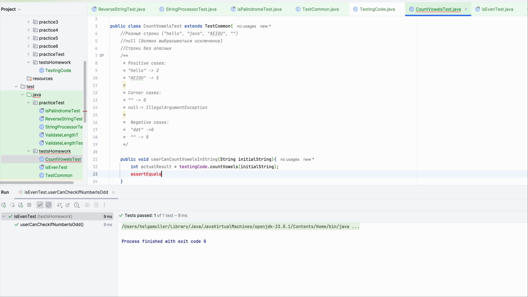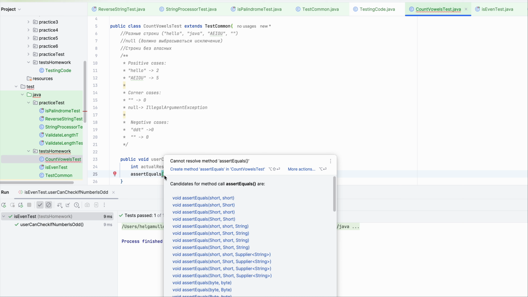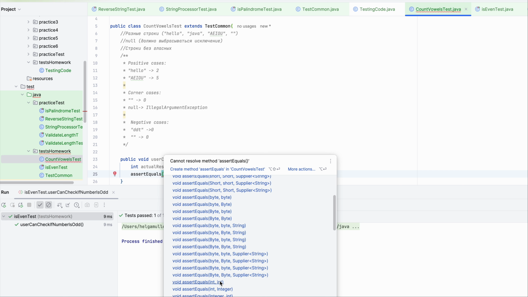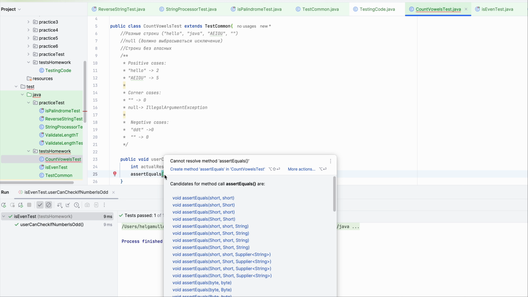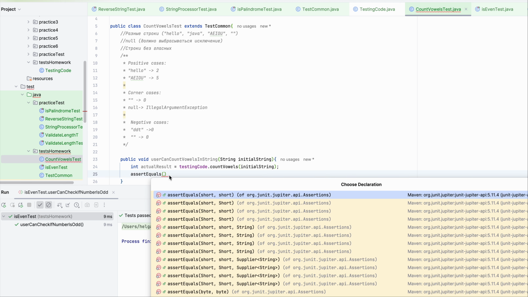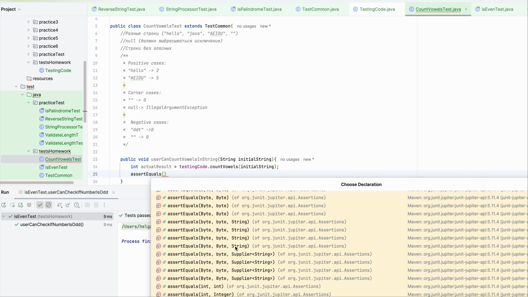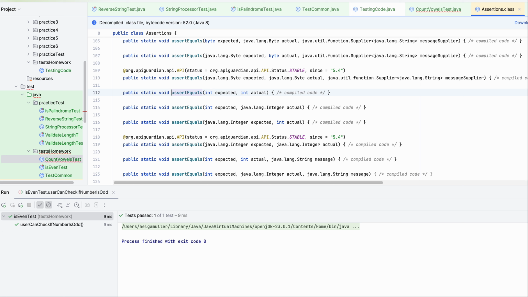Equals, and ints. So where int assert equals int, let me. And so first is expected and actual.